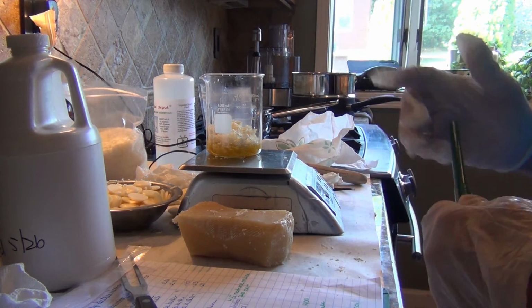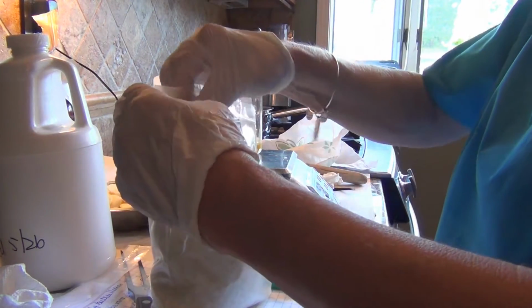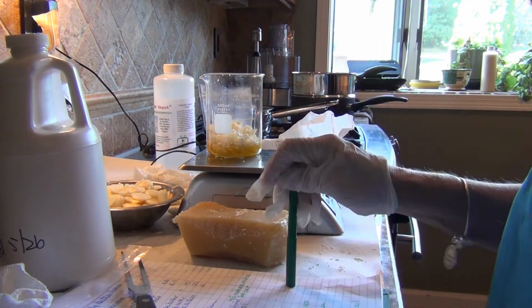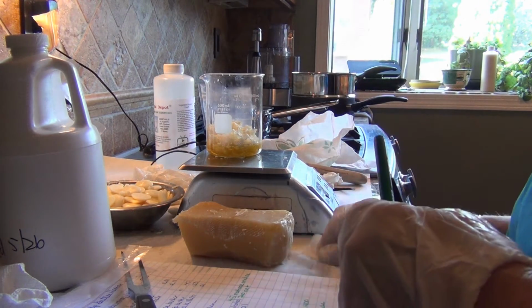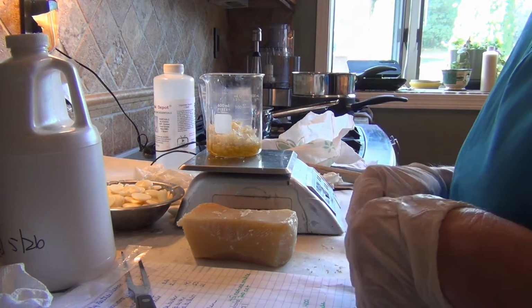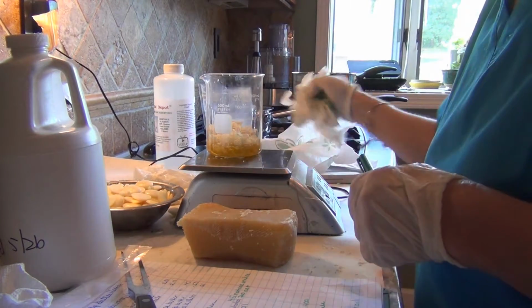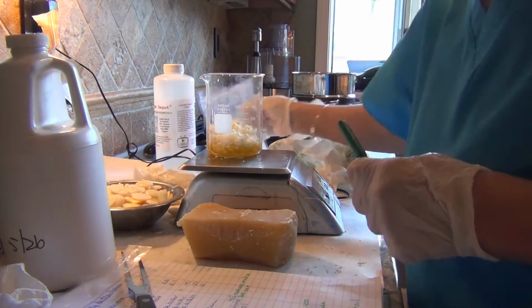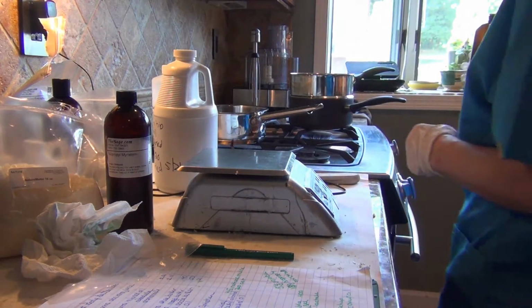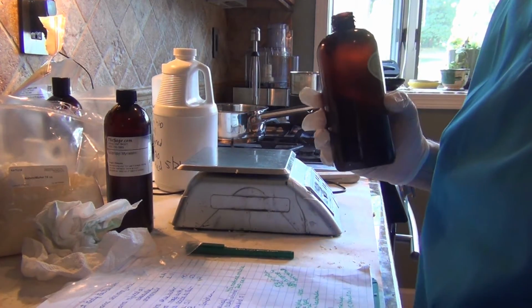And then to that I added 45 grams of this emulsifier. It's called Naturmulse. It's supposed to be an all-natural emulsifier. We'll see how it works. And 20 grams of cetyl alcohol and 10 grams of beeswax. So that's where we are right now. And if I didn't stop and say that, I'd probably forget. So we're going to continue on. So I'm also going to add 5 grams of jojoba oil and 10 grams of isopropyl myristate.